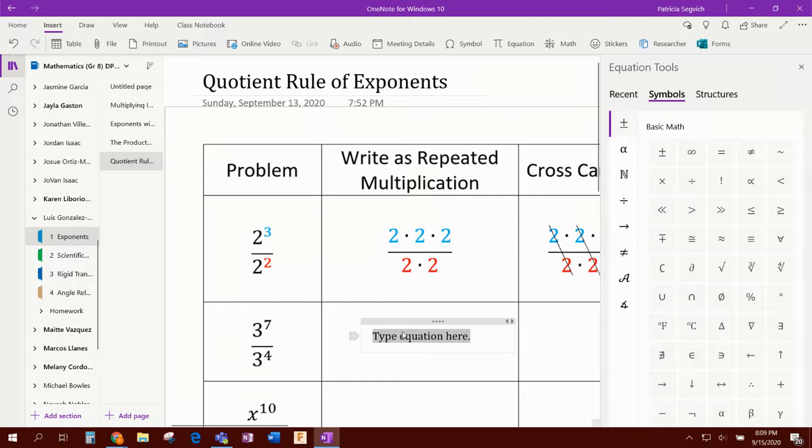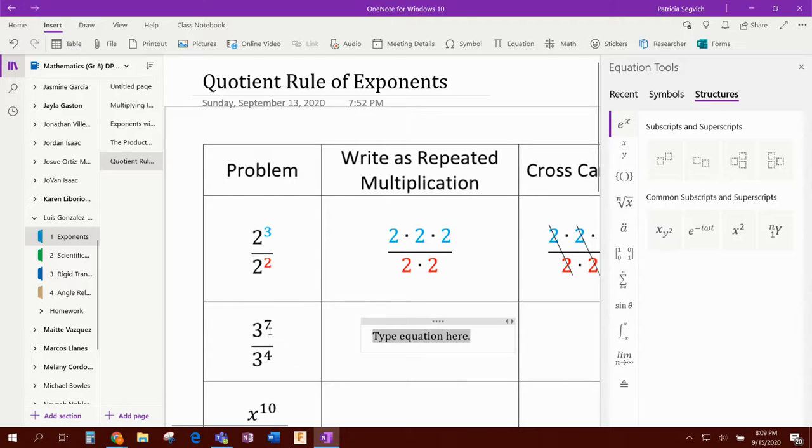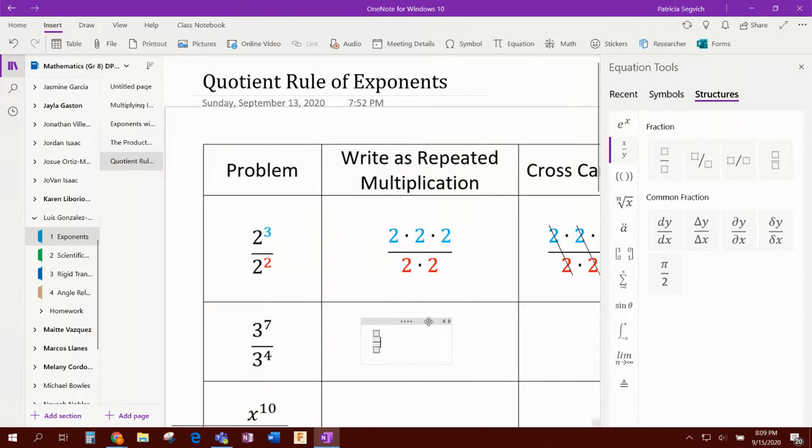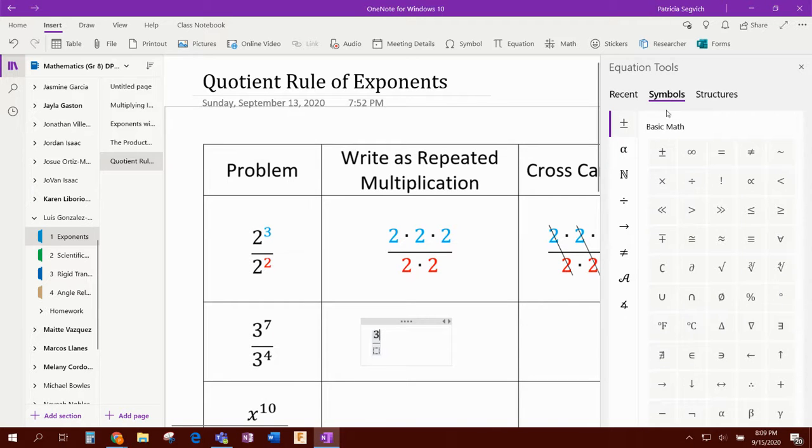So I'm going to come down here and I want to actually have a fraction here, because this is kind of a fraction, right? This division problem. So I want to use a fraction there. Okay. And up here, I'm going to have 3 times itself 7 times. So I'm going to type 3. Now I need a symbol. So I'm going to come over to symbols. And I don't want the multiplication symbol because it looks too much like an X.